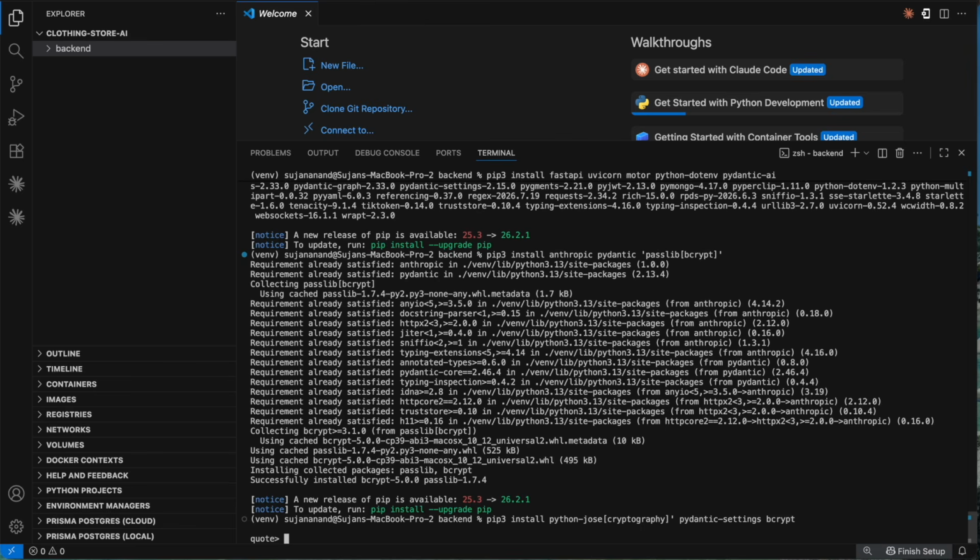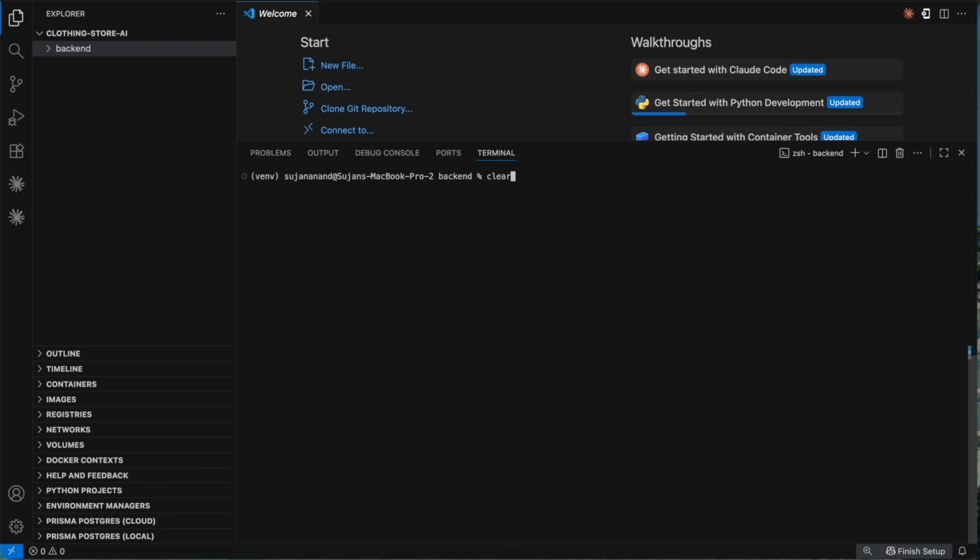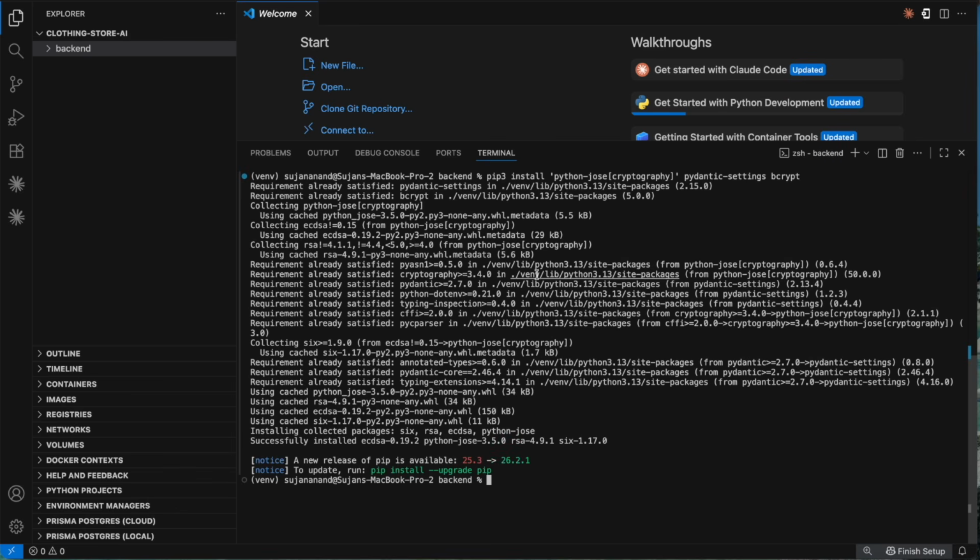Okay, so I think there is a missing string. Let me just re-enter that, cut the server over here, clear, and then say again pip3 install this one. The starting command was missing. There you go, it's already satisfied, it seems. Yeah, so this is done.